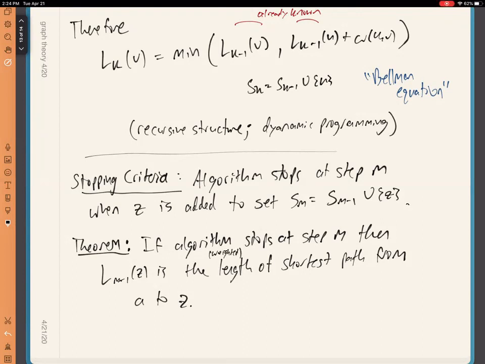And in fact, at least in the book, it's not stated like this, but if you do any example by hand and you run this algorithm by hand, you're always going to not just be able to find the length of the shortest path, but it will also tell you what the shortest path is if you do all the steps, right? So this is a way of also finding the shortest path, not just finding the length of the shortest path.